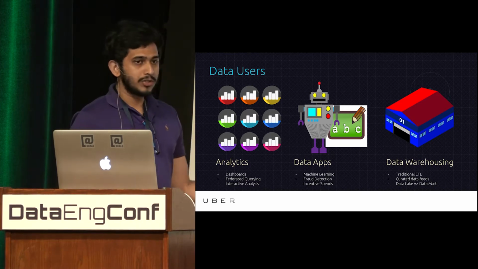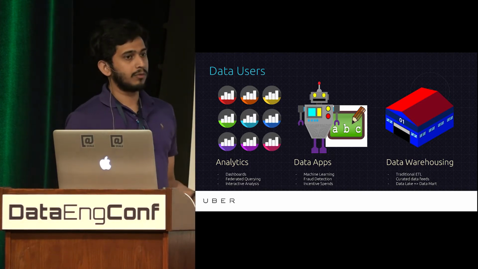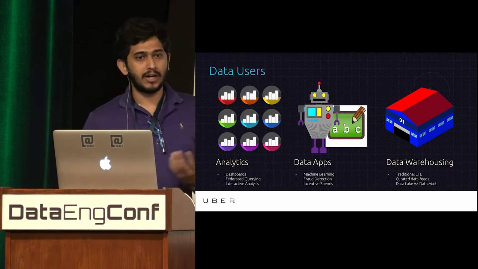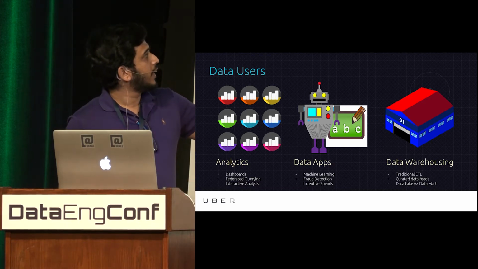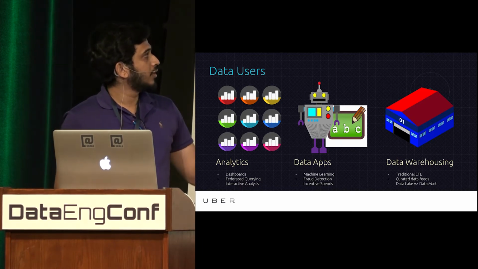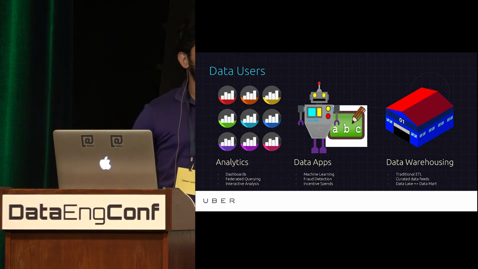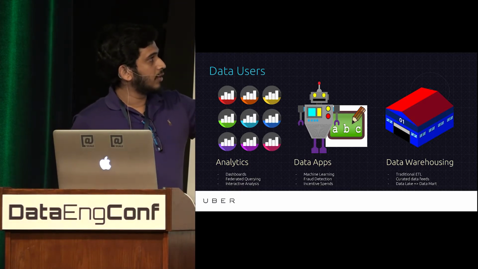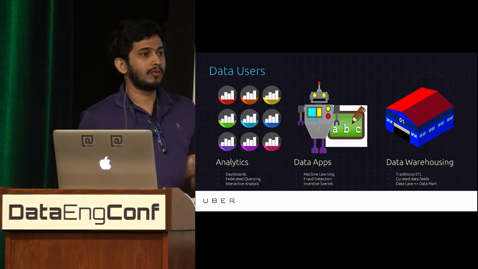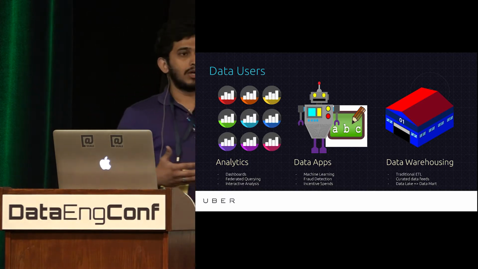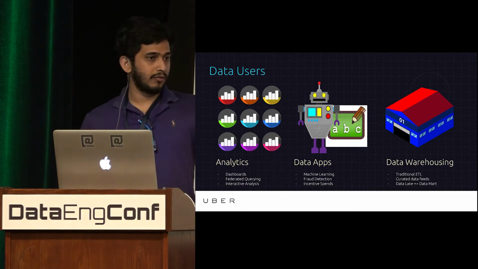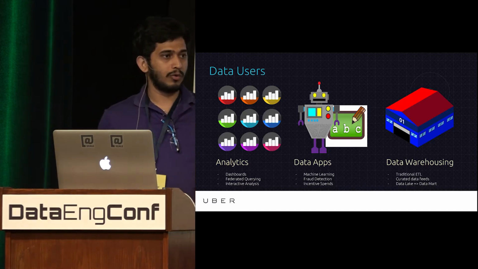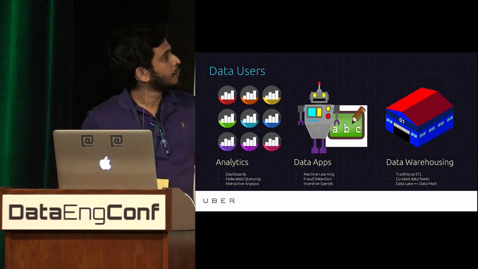And who are our users? Users are analytics, bread and butter analytics, where you want to interactively analyze the data. Data science and data apps: machine learning, detecting fraud, and trying to figure out safe driving patterns and so forth. And standard warehousing and ETLing, curating feeds from Hadoop onto a warehouse like Vertica, or moving it into MemSQL for more real-time querying, things like that.